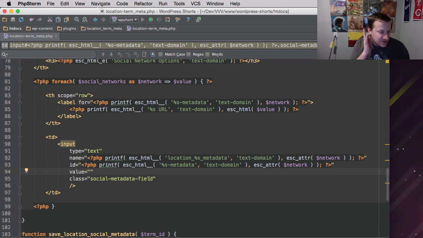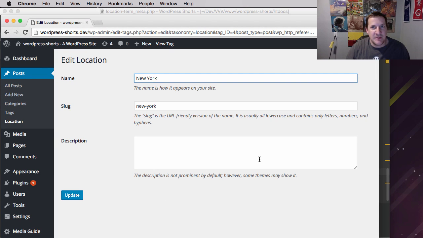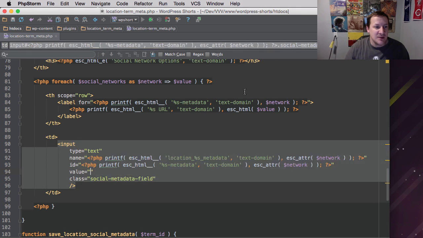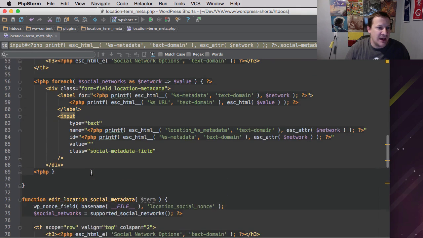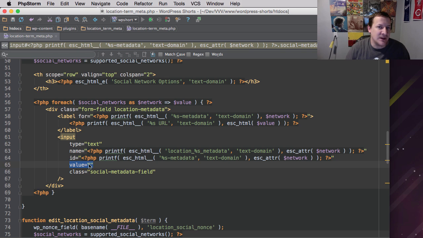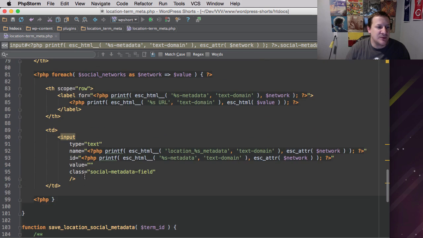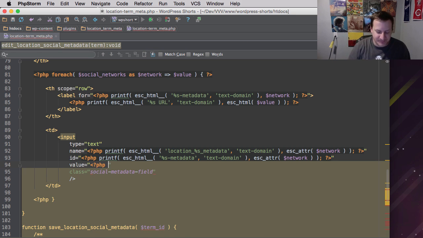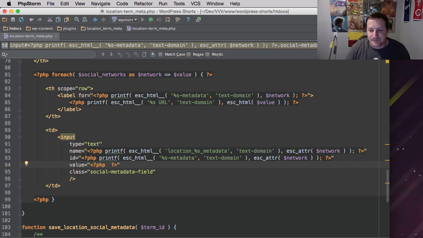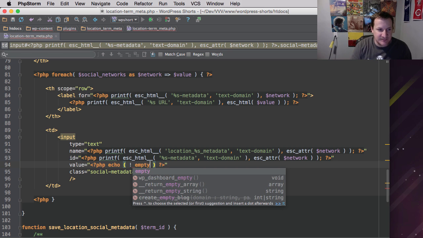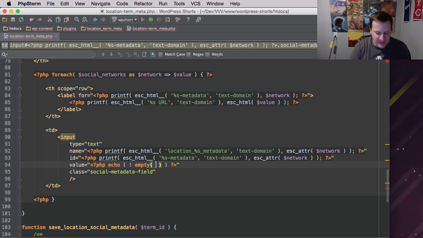So the one thing we need to do different here is because these fields that are going to get displayed here may have a value from the database or they may not have a value, we need to do some stuff with the value attribute. On our add fields, we just left it empty because it'll never have anything in it or never need to show anything in it. But these fields will need to show us a value if there is a value in the database. That way we can edit it. So what we need to do is some PHP here. And simply we're going to do a ternary single line conditional check. So we're going to echo, and then we're going to do a check. We're going to say if not empty metadata, and we're going to create this. So we're going to go up here.